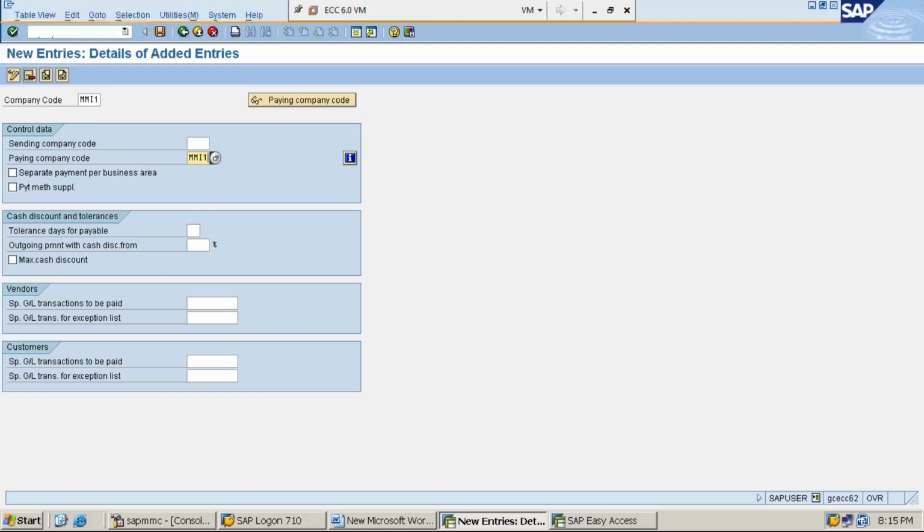See how the system will understand this: for the company code MMI1, paying company code will be MMI1. That means the setting will be understood by the system like this.